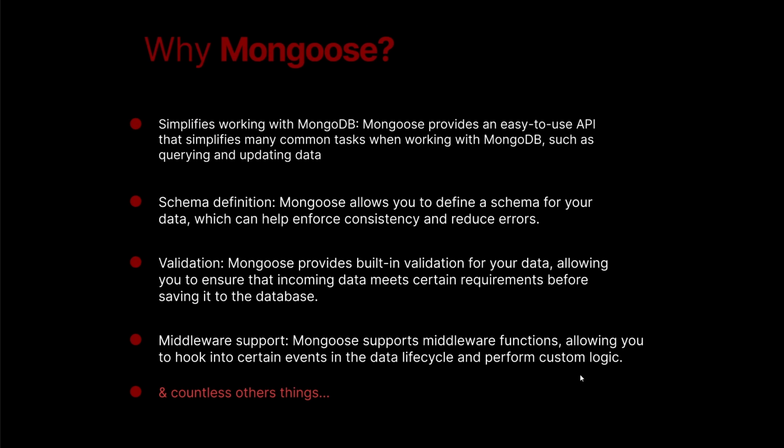Which kind of problems does it solve? It simplifies working with MongoDB. That's the first step. Schema definition, you don't have to worry about that, but we will learn it in this course because it is the main point of this course. It also provides validation, and we're going to learn about that too. It also provides support for middlewares and countless other things Mongoose does for us. That's the only reason we are going to be learning about Mongoose. So that was the basic introduction of what Mongoose is and why you should care about it.